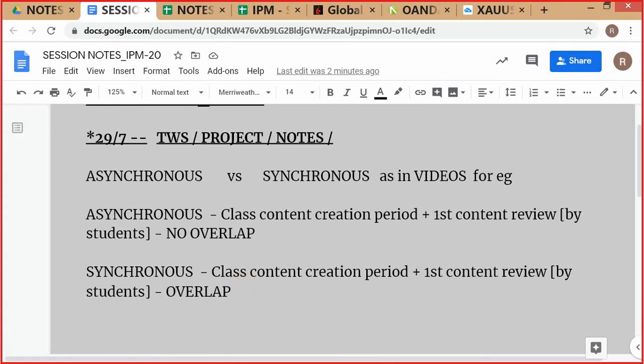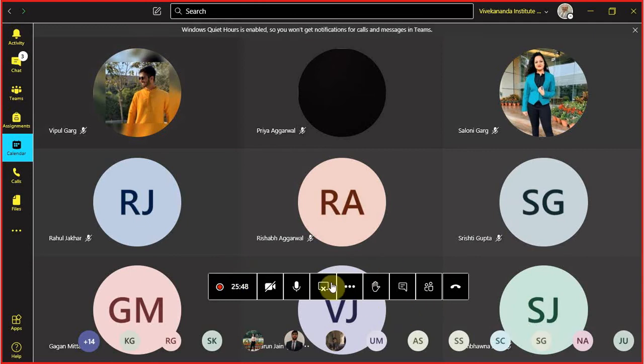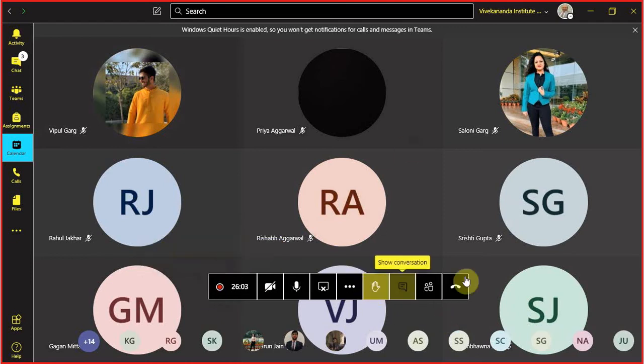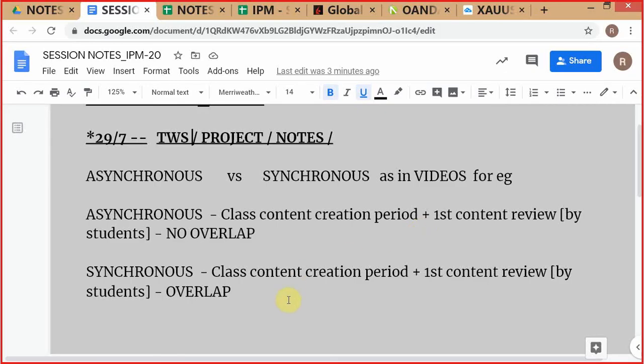Okay, now let's take care of this. So the first agenda item that I had was, anytime you guys have any questions, I won't be able to see your hand because I'm looking at other stuff. You've seen that, you guys are familiar with the hand option, right? Raise your hand. Yes. Okay. Yes, sir. My network is causing poor call quality. Okay, we'll try. Right, so you just have to shout it out if you have a question, because I'm not looking at that option all the time.